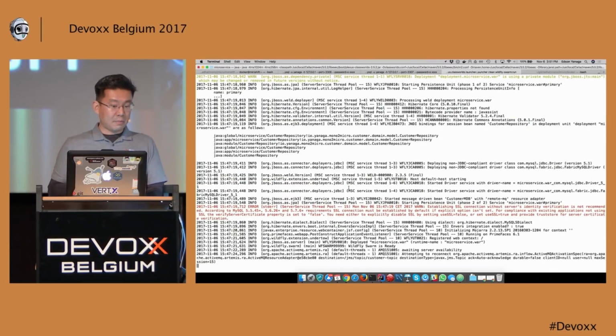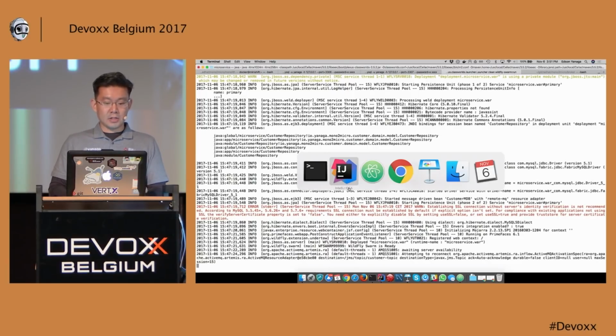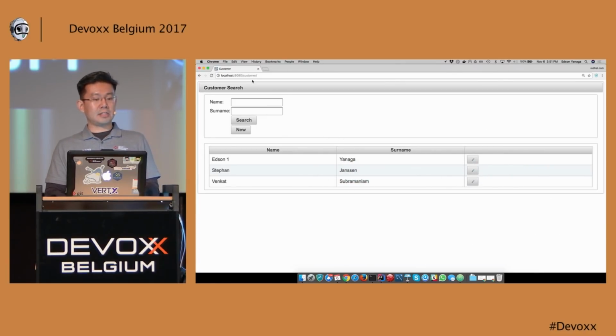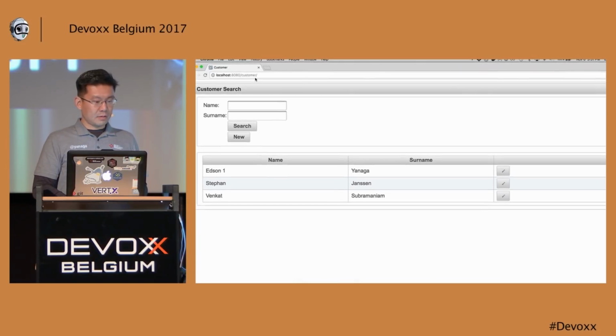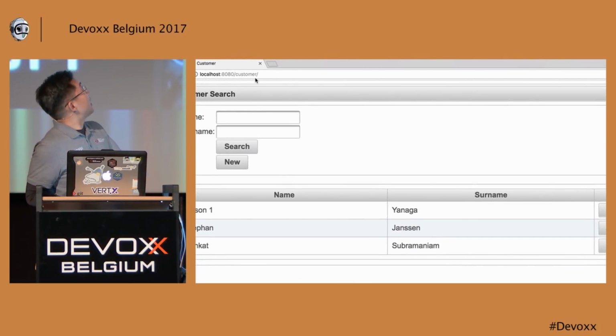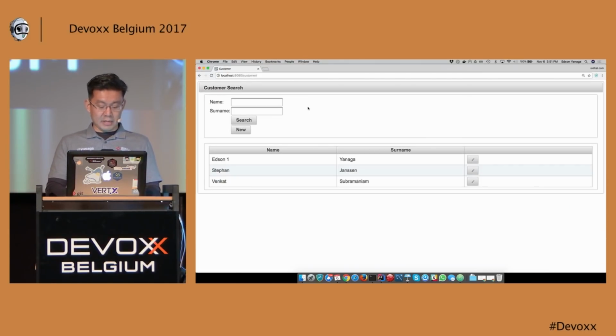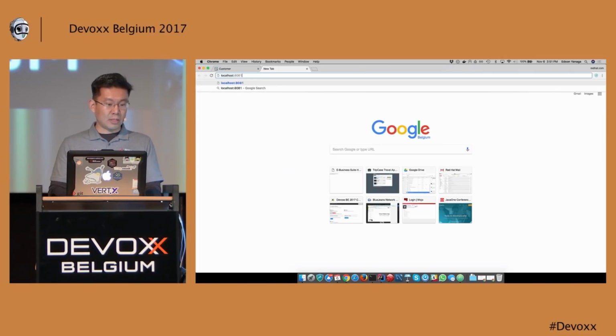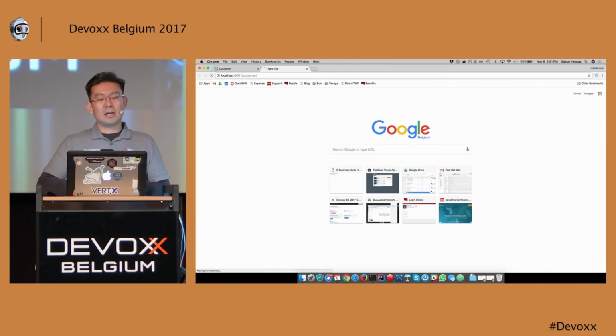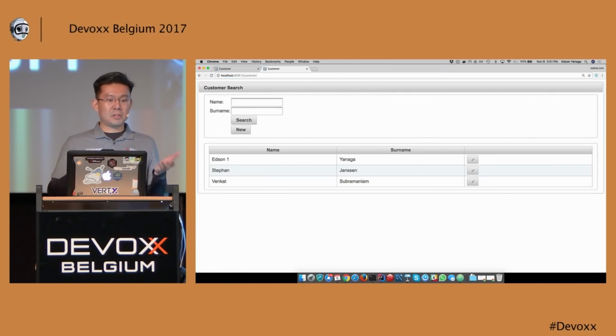Right? So my microservice has started. If I access my endpoint here, I know it's very small. My monolith was on 8080. If I want to access my microservice, it's going to be running on 8081. I have the exact same information. Now it's performing. If I want to update my name here, it's Edson1.